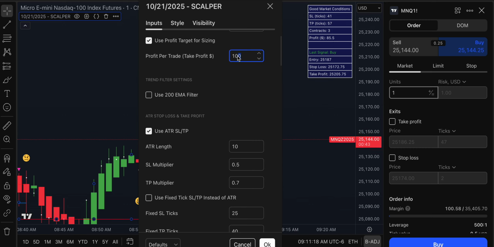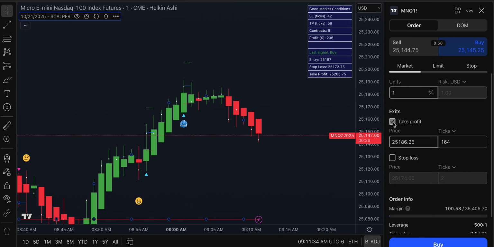But let's change this number here. Let's say, hey, I'd like to trade 250. I'd like to make a profit of $250 per trade. Now watch the contracts. It's at 3 now. And now it jumps to 8. Okay, 8 micros. So what it's doing now is it's saying, hey, roughly 236. Okay, well that seems a little low. So I would actually come down here and we'd put 9 if we really want to hit that 250.